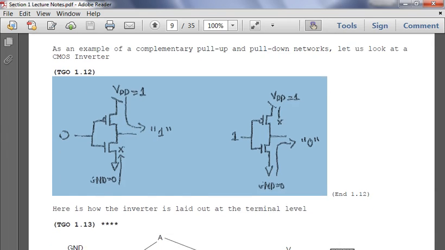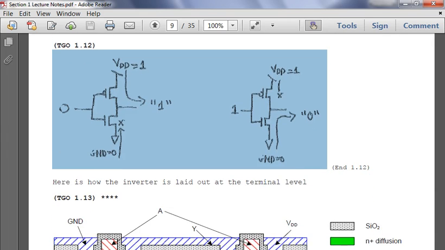Okay, so I'm going to scroll down a little bit to here. At the bottom here, this is the actual physical layout of an actual inverter. So the entire substrate is p-type, right? And then here we have our nMOS transistor on the left, where we have N plus and N plus, right? So we have our source and our drain. And then the drain is going to come over here to the silicon oxide, right? So we have the polysilicon here, that's our input. There we have polysilicon here. And then we have our output value for Y.